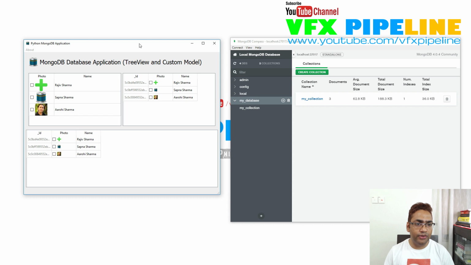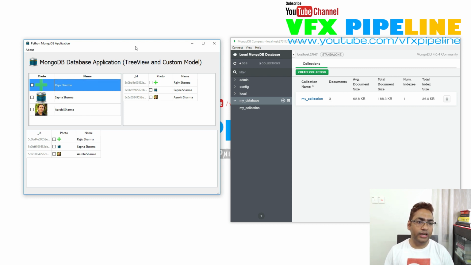So here we have this app. In this app we have a table view, and in that table view we load the data directly from the MongoDB database. Right now we have a collection with 3 documents, and that is showing here.